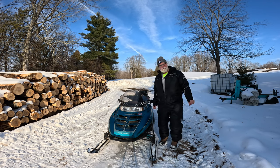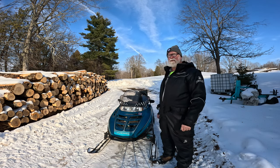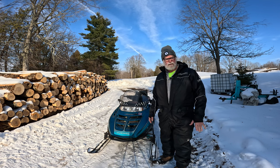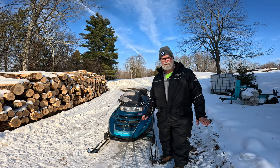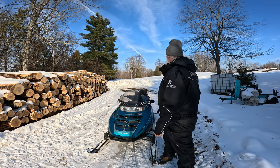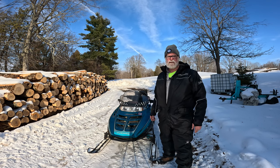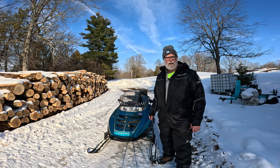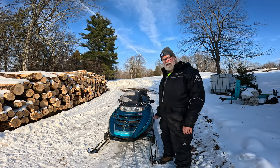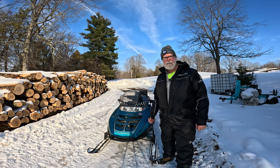Well, that went very nice, folks. That was a real nice little flight. I have got to get to the point where I'm going to use waypoints. I just haven't been brave enough to get that far yet, but we're getting used to it. It is pretty windy today, so I didn't want to stay out there with it for very long. And it's getting late in the day, so it's time to pack up. We'll get the camera back on the front of the snow machine here, and we're going to head home.